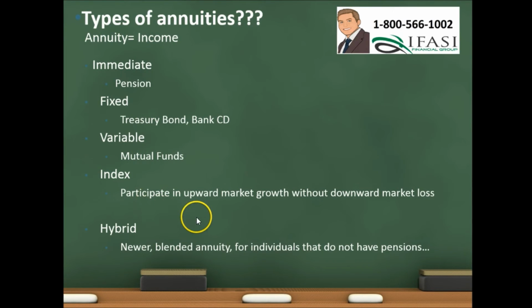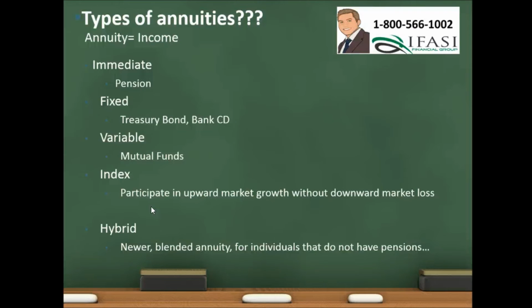So with these three sorts of annuities, individuals say, okay, where's there a way that I could participate in upward market movements, but not be tied to the fixed rates that are paying such low rates of return? And that's where the index annuities came out. Essentially, what it allows you to do is have your account participate in upward market movements without participating in downward market loss. The way that the companies do this is it mimics a stock market index, but you do not get to keep all the gains.